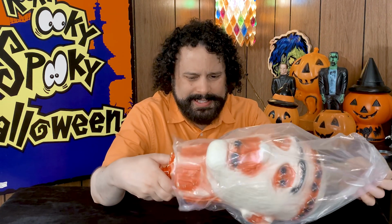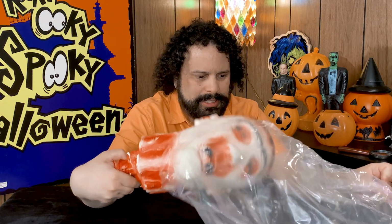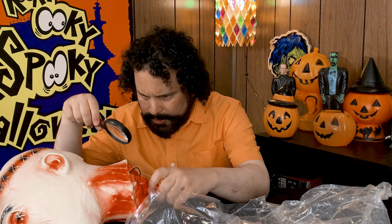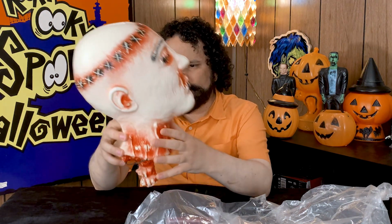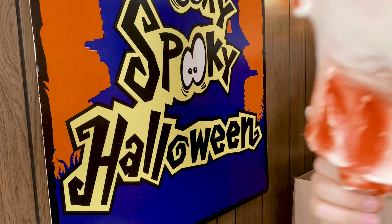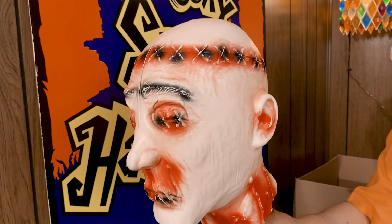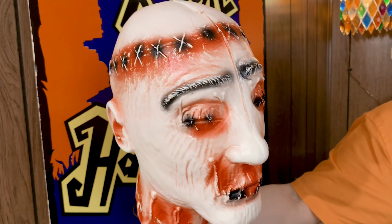Since this was on top, we'll deal with this. This is a much later Halloween bucket. Now, I don't know who made this, but I think it's from Mexico. I have two of them that are, I think, from Mexico. I have a feeling it's foolish to try to find a maker's mark on this. So I think this is from Mexico. Obviously, we're jumping way ahead in time here, or at least I'm assuming we're jumping ahead in time. Maybe we're not. Maybe this is earlier than I think.